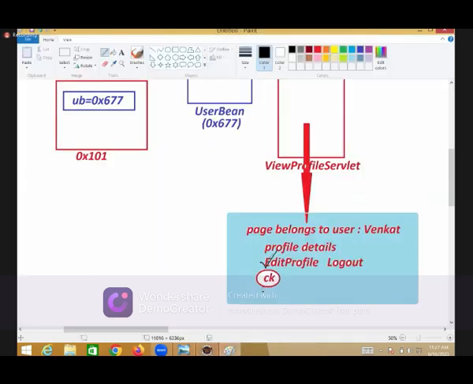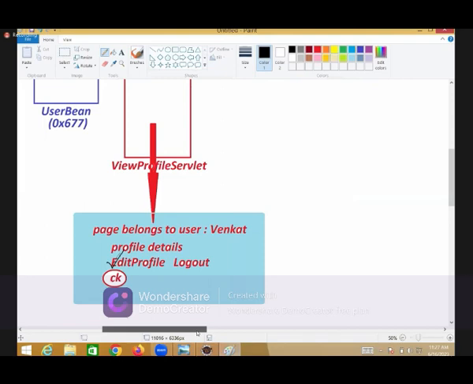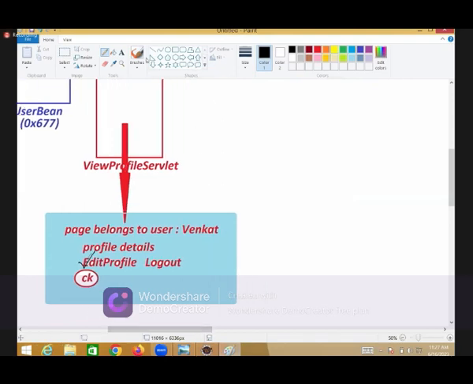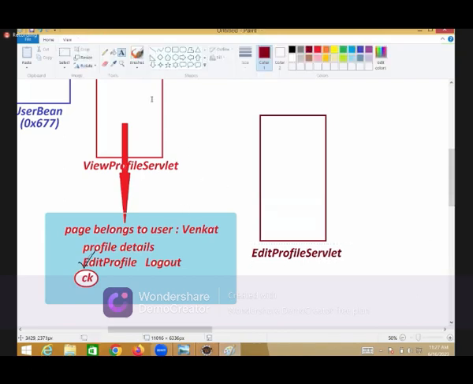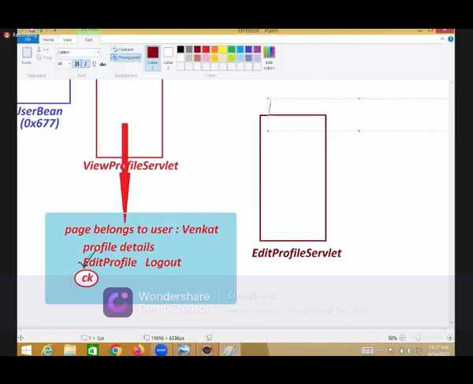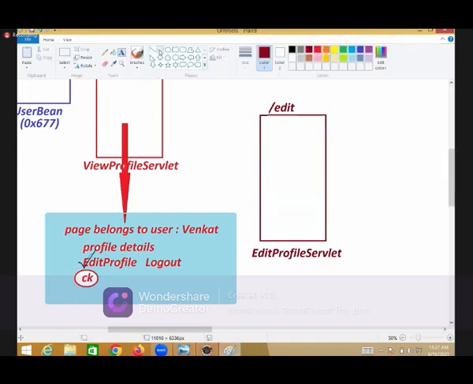So from here, control is coming to one servlet. That is edit profile servlet. Edit profile servlet running on edit means URL pattern edit.